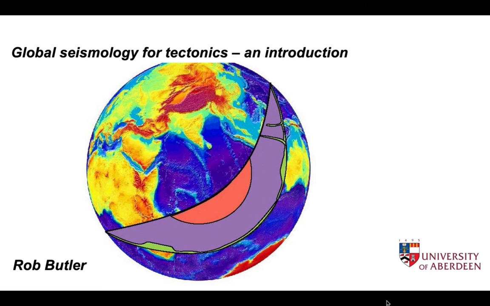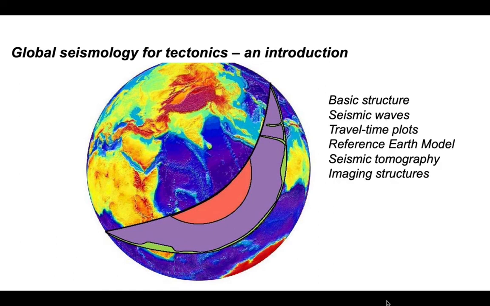Seismology is the principal tool that we can use to image the Earth's interior. This is a short introduction to the use of global seismology to image the Earth's interior, specifically to study tectonic issues. We're going to look at the basic structure of the Earth, and this will involve ideas beyond seismology. And then we're going to move on to the seismology itself.